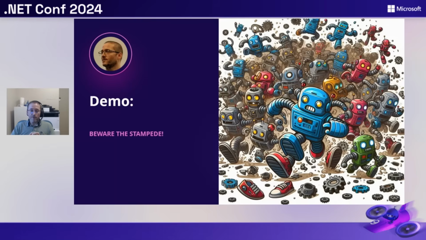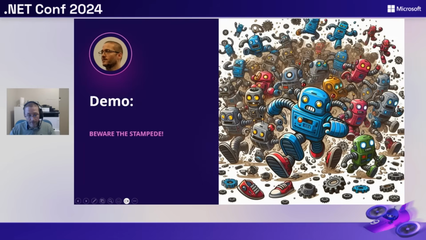But if we're on a really, really busy site and our cache expires, we suddenly get the problem where we could have 10, 20, 200 requests, all requesting that same bit of data and all getting a cache miss. And when that happens, if we're not careful, all 200 of those requests can end up doing the expensive operation, which obviously is going to have a lot of overhead on your underlying system. And you can also get the problem where they then do the work of storing that work into the cache.